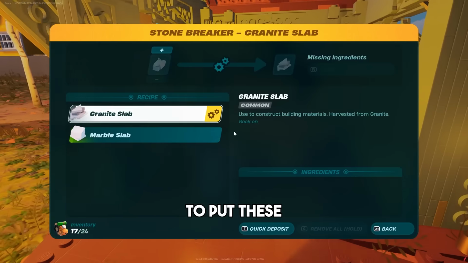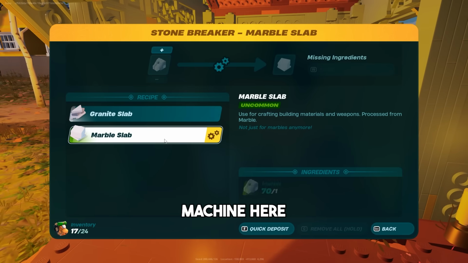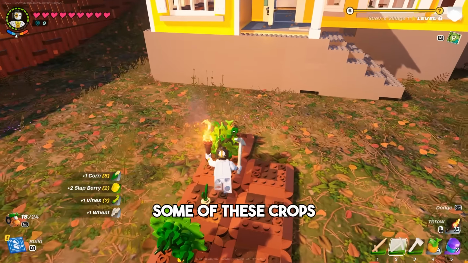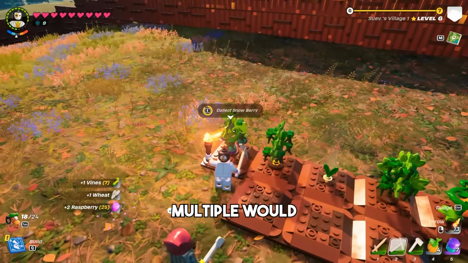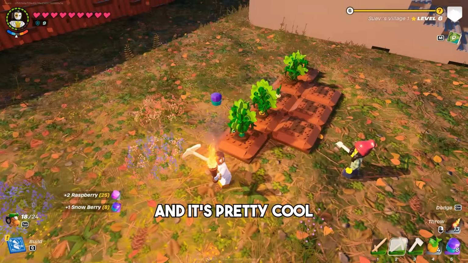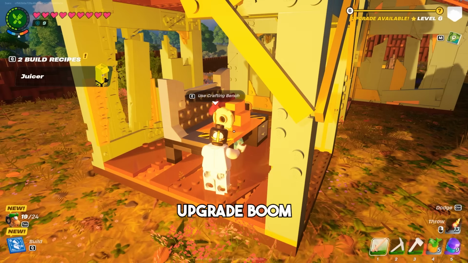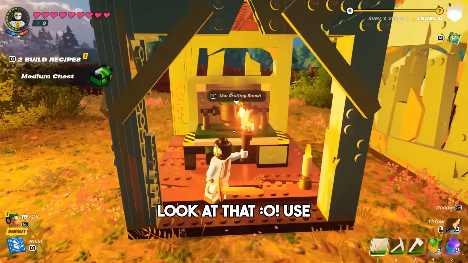Now, we just have to put these into the machine here. And we wait. In the meantime, we can collect some of these crops, and I didn't realize that multiple would grow on one tree. It's pretty cool. Okay, let us collect that, and we should be able to do the bench upgrade. Boom. Look at that. Use crafting bench.